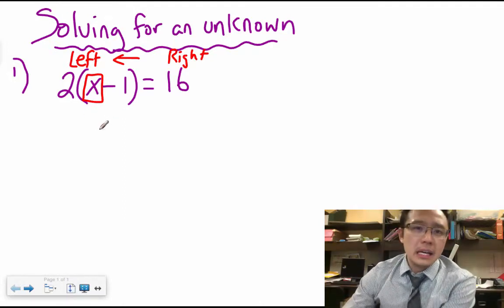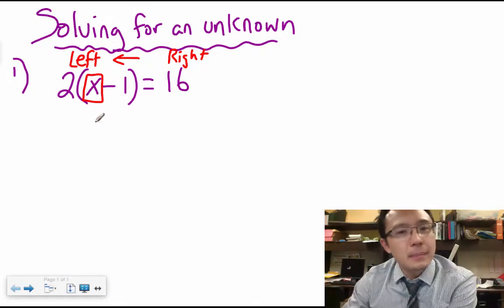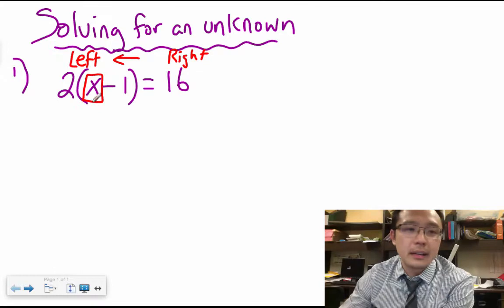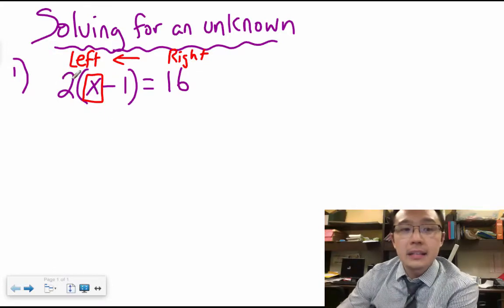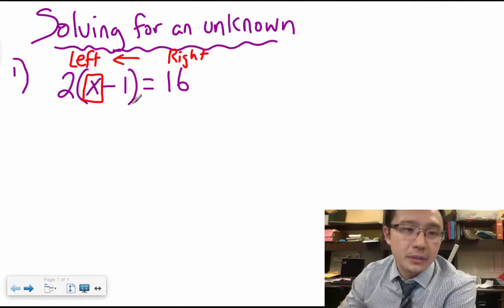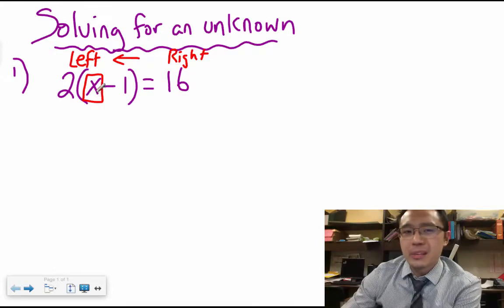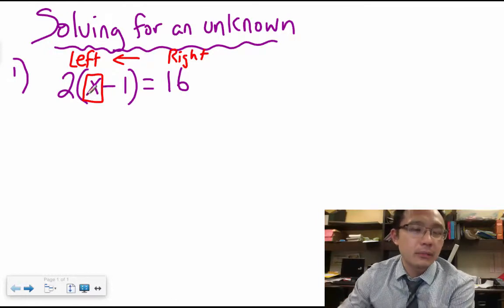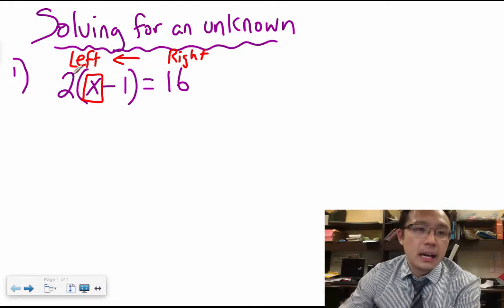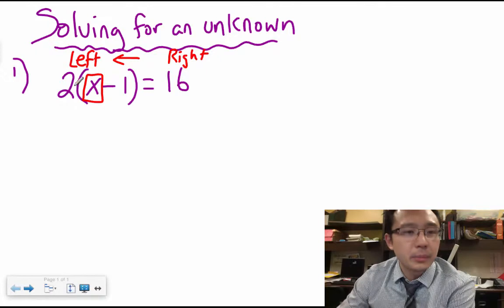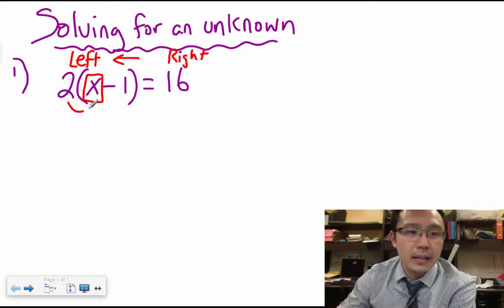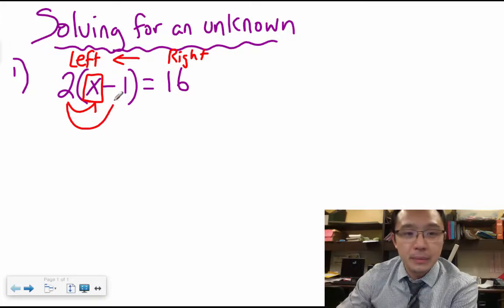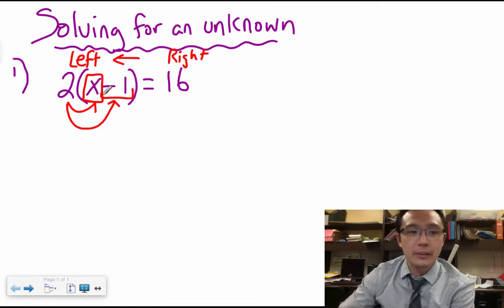In order to do that, we have to do a little bit of math, a couple of steps, and then slowly solve for what x is. Since this has a 2 in front of the bracket, if you remember BEDMAS, we have to do the brackets first. But in this case, BEDMAS doesn't really work because we don't know what x is. So we can't just go x minus 1 and do the bracket. Since we can't do the brackets first, we follow the next step, which is the multiplication. Since 2 is outside of the bracket, this is multiplying. So the 2 is multiplied into your x, and it is also multiplied to the -1, so this entire thing with the sign.